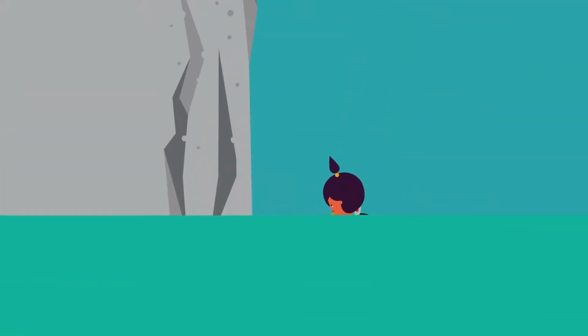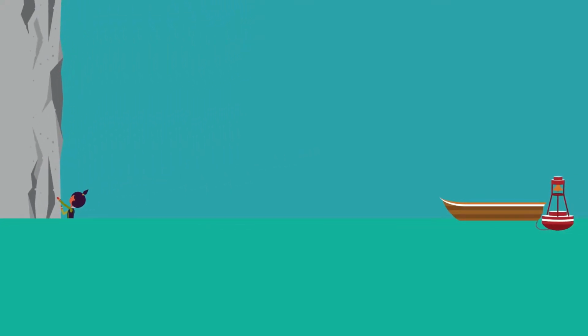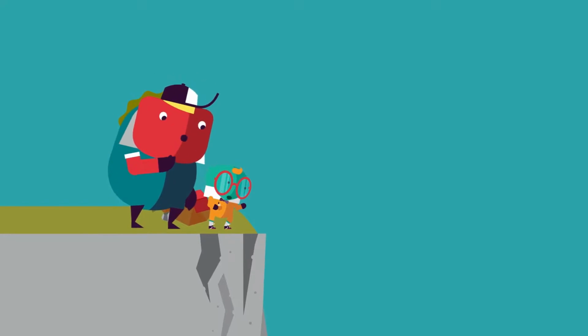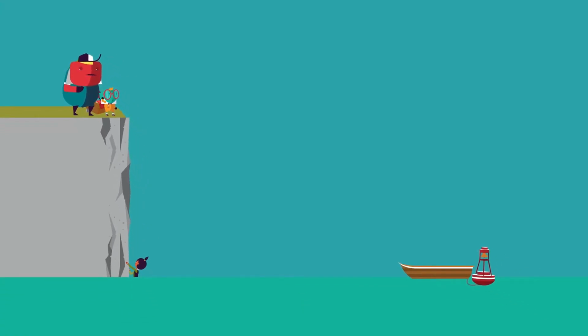Back to Maya. She's swum out from the boat and is now at the bottom of the cliff, her boat still out at sea. Fidel and James have finally noticed what has happened and are both at the edge of the cliff looking down at her. Fidel is curious about how high she has to climb up to reach them and decides to do some mental calculations. First, a line to represent his line of sight.